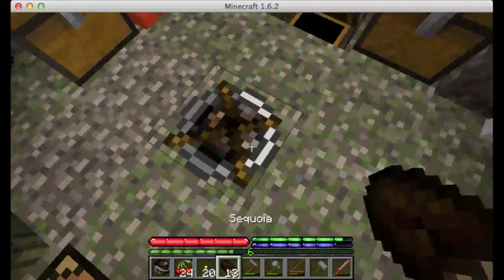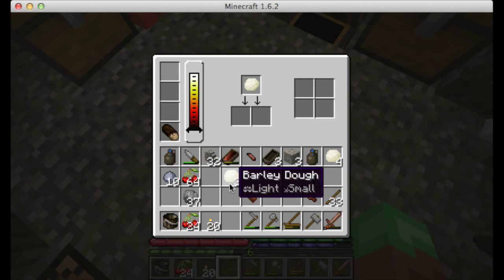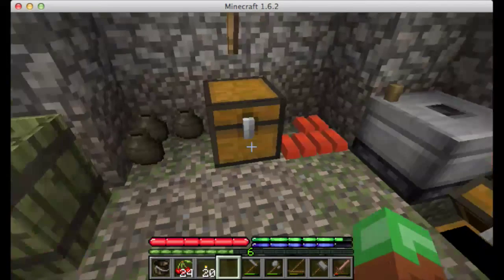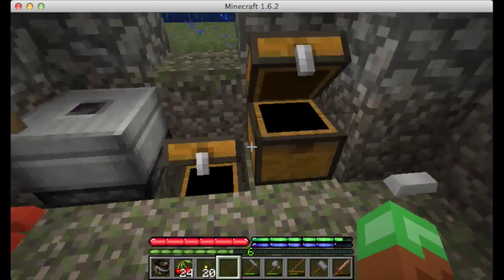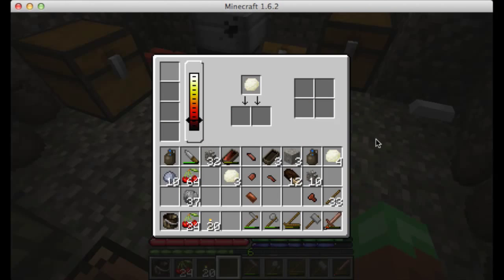Okay, so baking bread. I can do this. I can do this. I can't do this. I need a fire starter. Fire starter? Oh, derp, it's in my hotbar. Okay, I can do this.